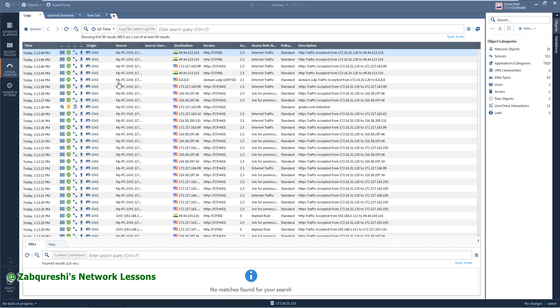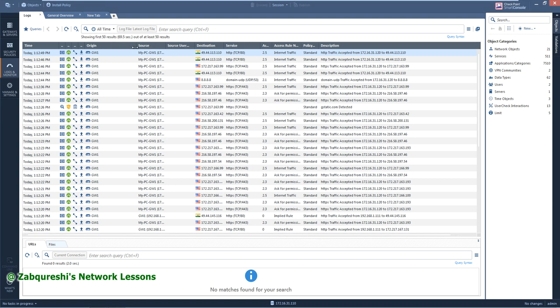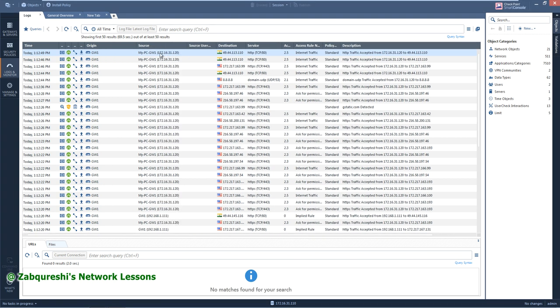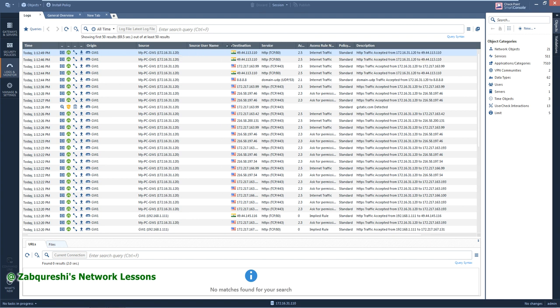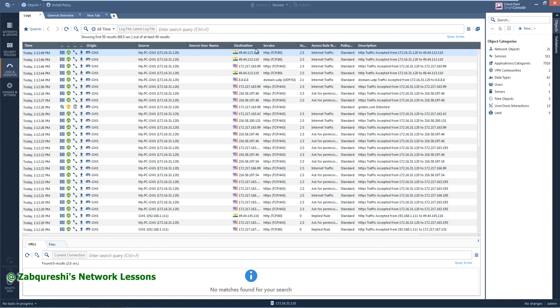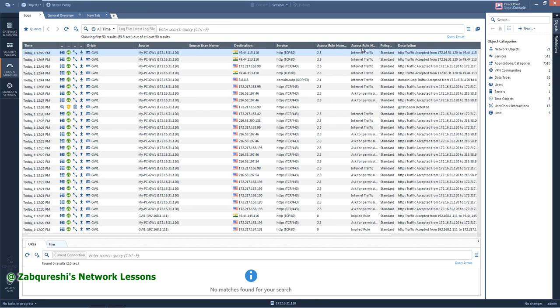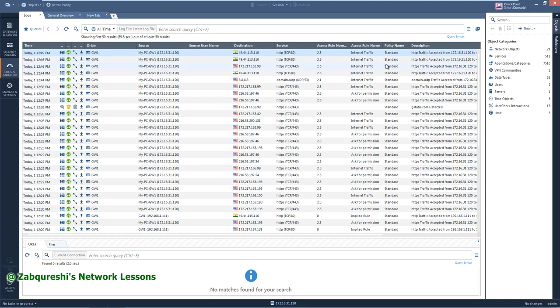Let's see what details I can find about it. I have the source PC, but it's just the IP address and nothing regarding the username. And I have the destination, service, the rule number that was hit, name, policy, and the description.